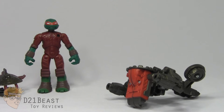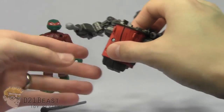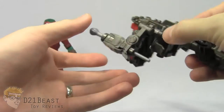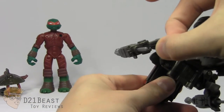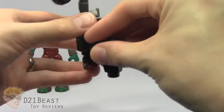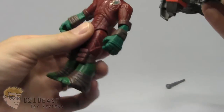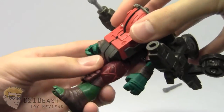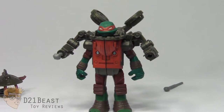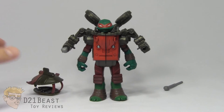There is a pair of missiles that came with this flight pack. You just place them in the holes on these cannons — they slide right in. There is no spring lock; these are actually flick missiles, which I was kind of surprised to see. Once you get them in, you can just turn the pack around and flick the missile, and it does a nice job of flying pretty far. Putting this device on the Raphael figure is actually pretty easy. Much like the shell, you've got these tabs on the back — you pull them and open a hinge, and it just slides right onto the Raphael figure. There are some tabs on the front that need to interlock, but once they're on, this device is not falling off. Raphael actually stands pretty nicely with this — I was worried he'd be back-heavy, but he looks pretty stable.